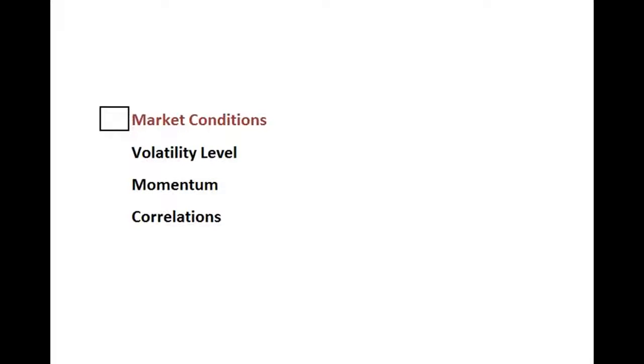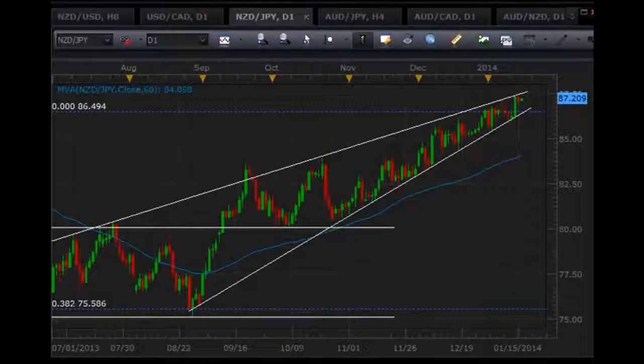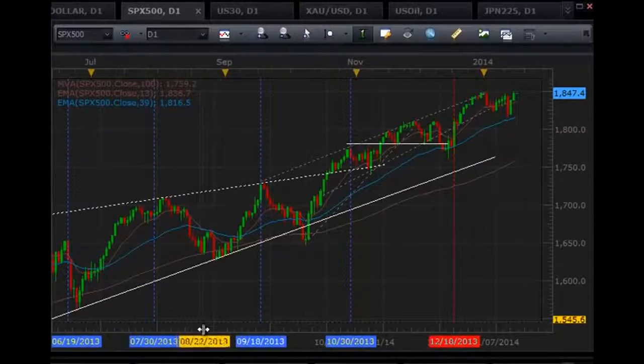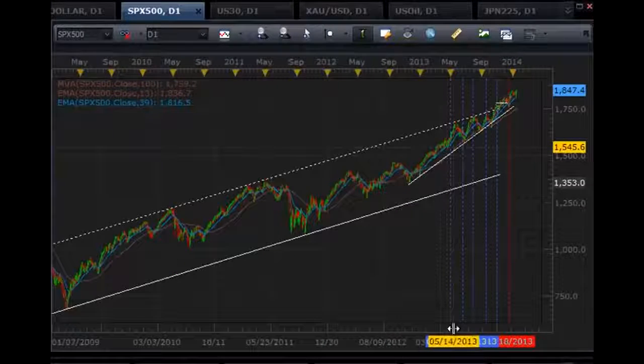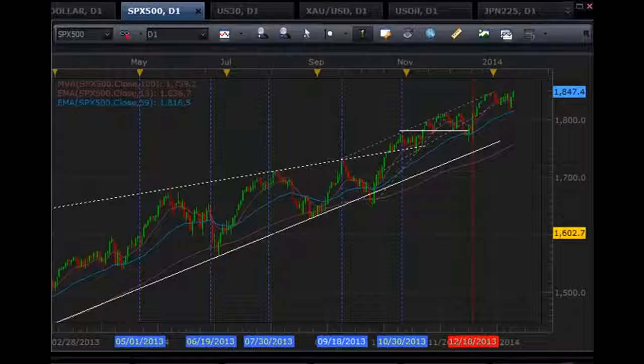All right? When you have setups like this Kiwi Yen wedge, which seems like it's a foregone conclusion, it's going to have to break, but under these volatility conditions might not be good. It also is important to establishing whether the S&P 500 or any other major existing and prevailing trend like this can turn, because to generate the pressure necessary to get that first big leg down is a much higher degree of what you would need.